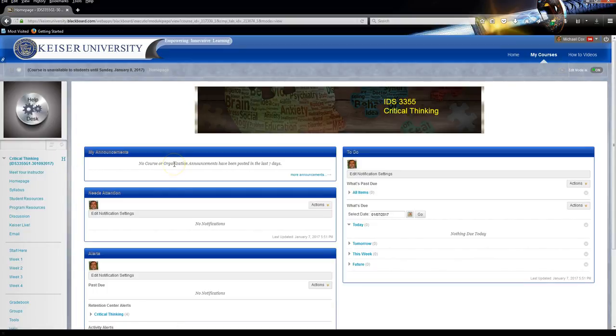Announcements, there should be an announcement there. Once the class actually starts, there's one ready to go. It will automatically click up. You're supposed to sign in to Blackboard a minimum of 3 times a week. One of the first things you need to do is go to the announcement section and see what the new announcements are, because I'm giving you new information all the time. I'm uploading material to you. Anything I can do during the course that I think will make it easier for you to be successful in the course, I'm going to get it to you as quickly as I can.